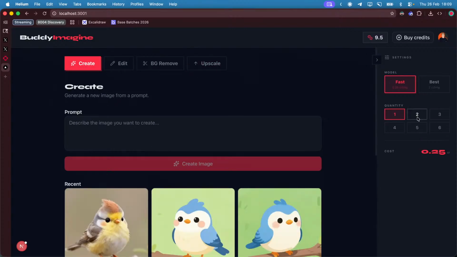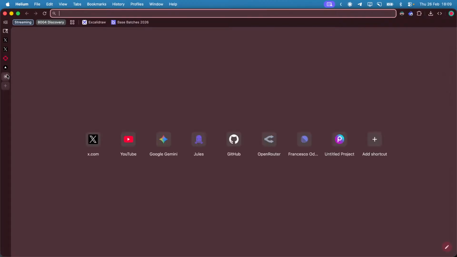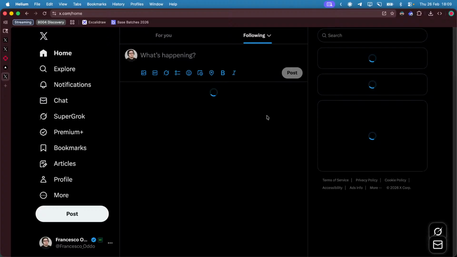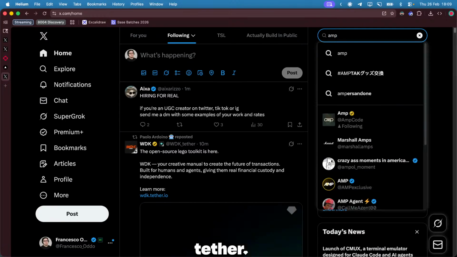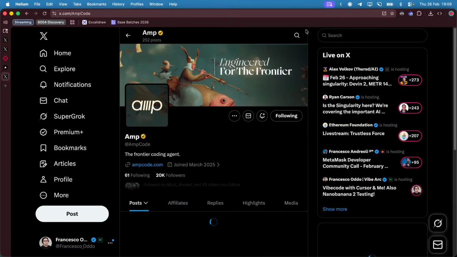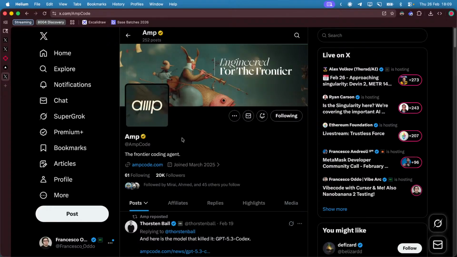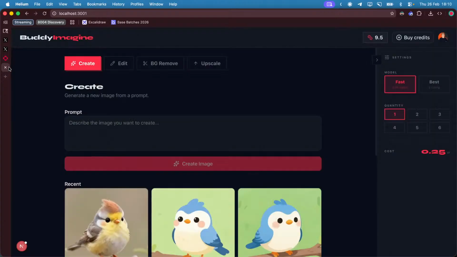What I decided to do is use the AMP model. AMP, for people that don't know, is an agentic harness that doesn't let you decide the model you want to use. They decide for you. They have specific modes, and each mode has its own model. I think the smart mode uses Opus, the deep one uses GPT-3 Codex, the fast one, I think it's called Rush, uses Haiku, something like that. But they don't let you choose.